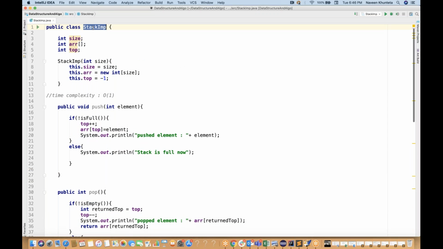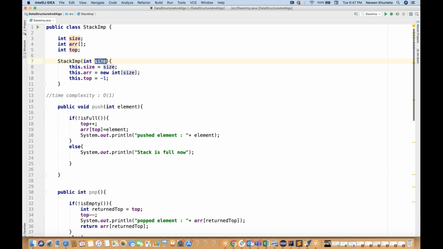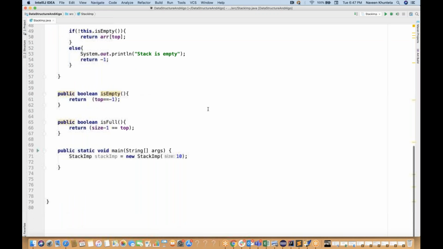I'm going to create the object of this particular class, StackImplementation. I'm writing stackImp is equal to new StackImplementation. Here we are calling the constructor, and I'm giving the size as 10. So the StackImplementation constructor will be called, 10 will be given to it, so size will be 10.